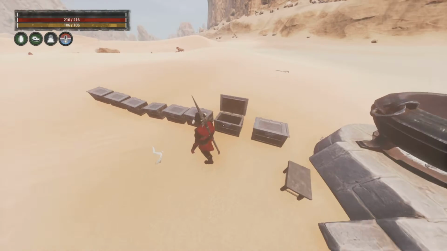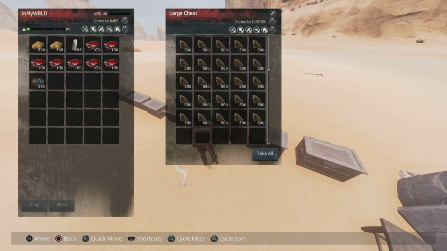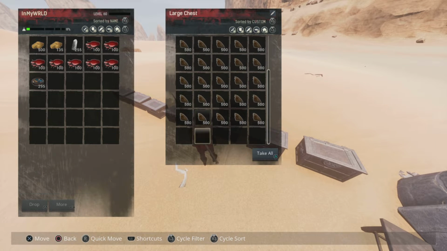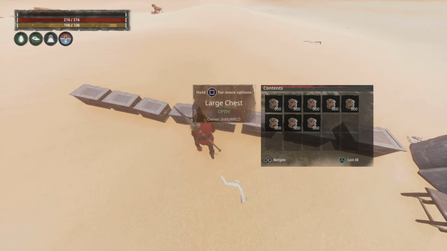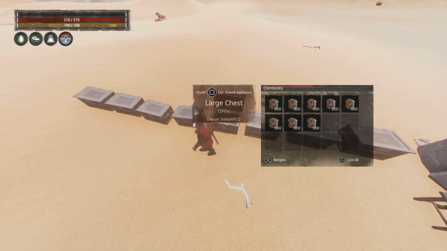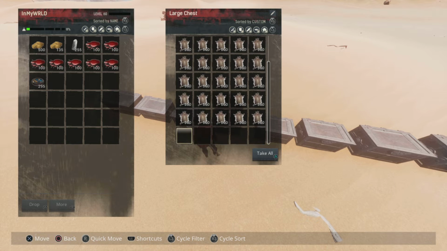10,000 feline, obviously you get more, but that's just running up. But this is 20,000 fur. You'll get a little bit less than 20,000 fur. Sorry, I think it's like 19,000 something, but round up to 20,000. Here is 4,000 hyena, so it's not that much because there's not a lot of hyenas in there.